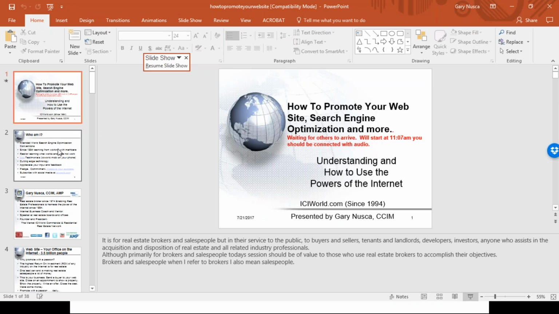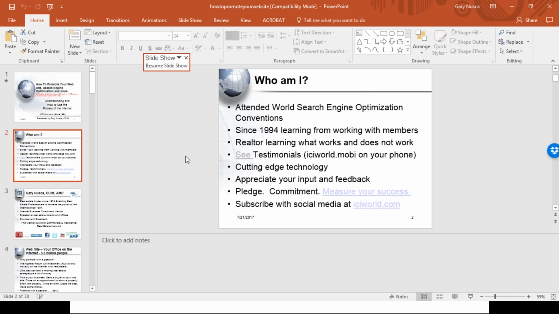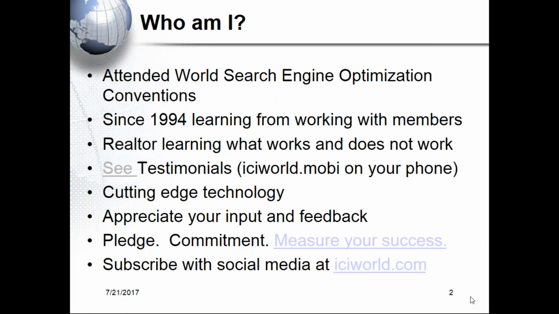Actually, let's go down here. So yeah, we've attended world search engine conventions, and we spent $4,000 attending one where we're going to learn what we call the top 9 items. You can mark this down on a pad of paper. You should not leave this session today until you've got these top 9 items written down. You should have a pad of paper and a pencil and write down numbers 1 to 9 underneath each other. And I'm going to go through each item.